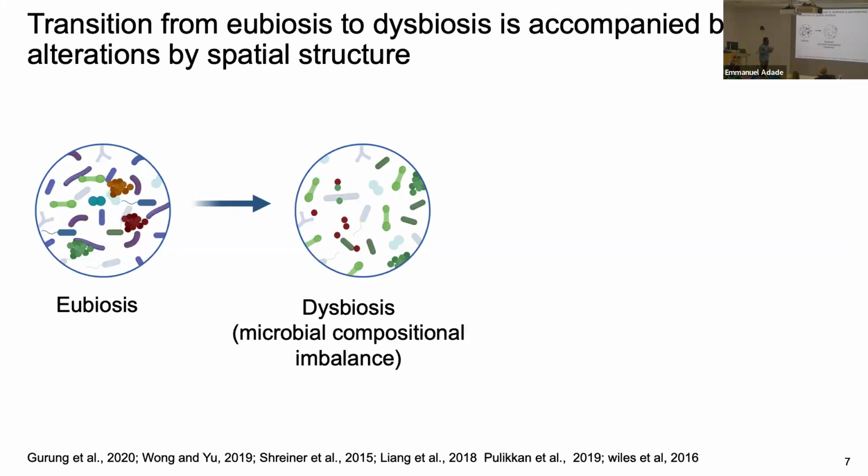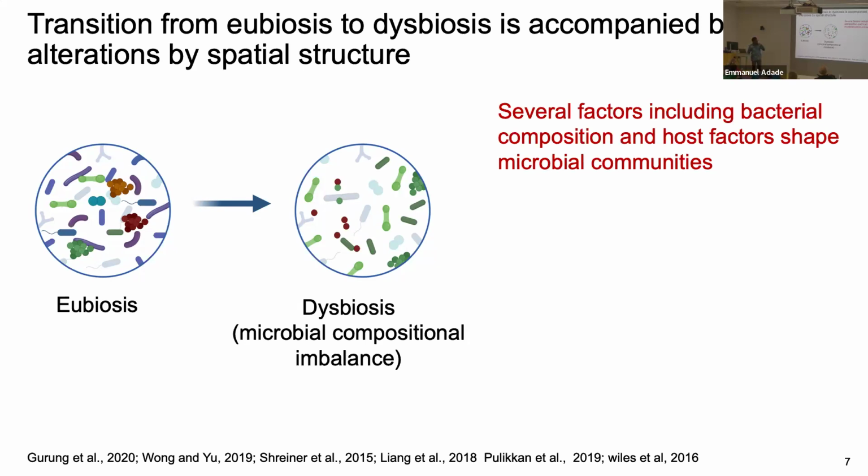When we talk about the transition from eubiosis to the state of dysbiosis, oftentimes we describe that as a loss in community abundance. We say, okay, there's a loss of community from a healthy to a disease state. What we really don't talk about is whether this shift in community is associated with changes in structure within the communities. And what I'm showing you in these two images is that there's a loss in some particular members, leading to loss of some structures that existed in the community. But some structures are preserved. And the question that we want to ask is, do those preserved structures serve the same function in a dysbiotic state? It's something to think about, because if a structure is required for function, and it's lost, but the structure is still preserved, we should have the same function. So we start thinking about dysbiosis not only as a loss of compositional abundance, but also in terms of structural partnering and structural organization.